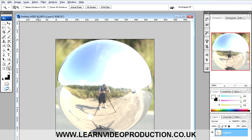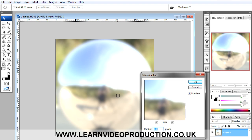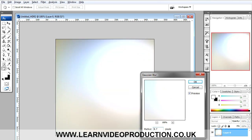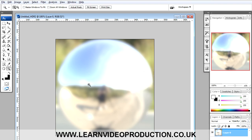Okay, that's saved. And the next one I'm going to do, I'm actually going to put on a blur, keeping some of the detail in that. You don't want it right up there, for example, where you can't actually see any details, so something around 7.2 for this probe would be good, just so you get to see the detail and the colours, but it's taken away. The reason for this, I will explain to you as we go on, but for now I'll just save that.